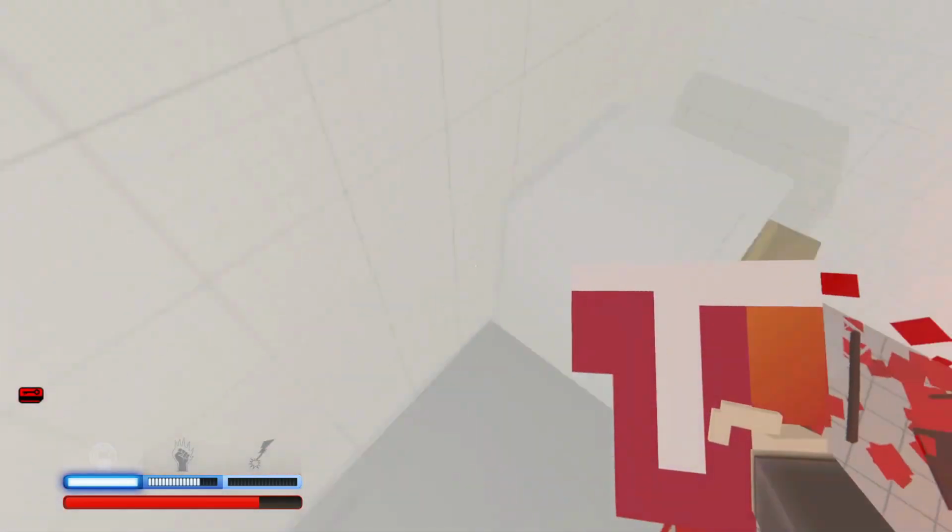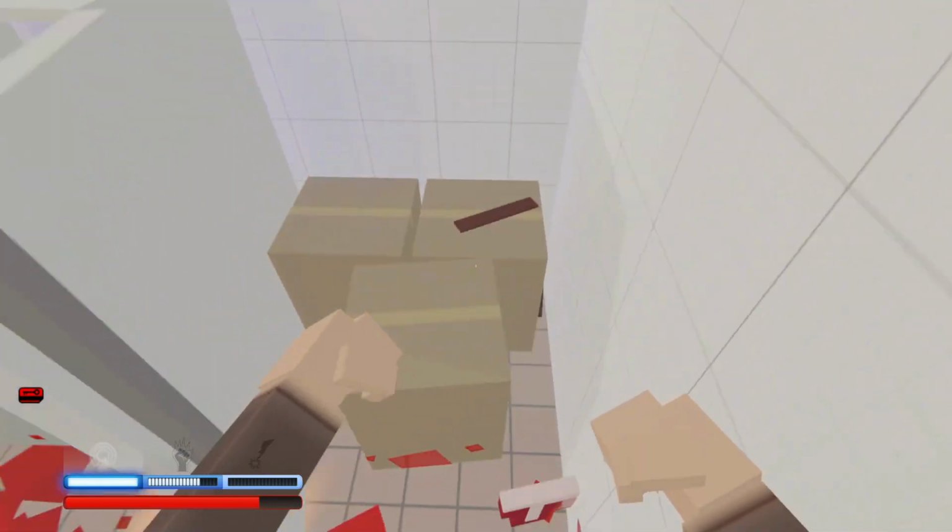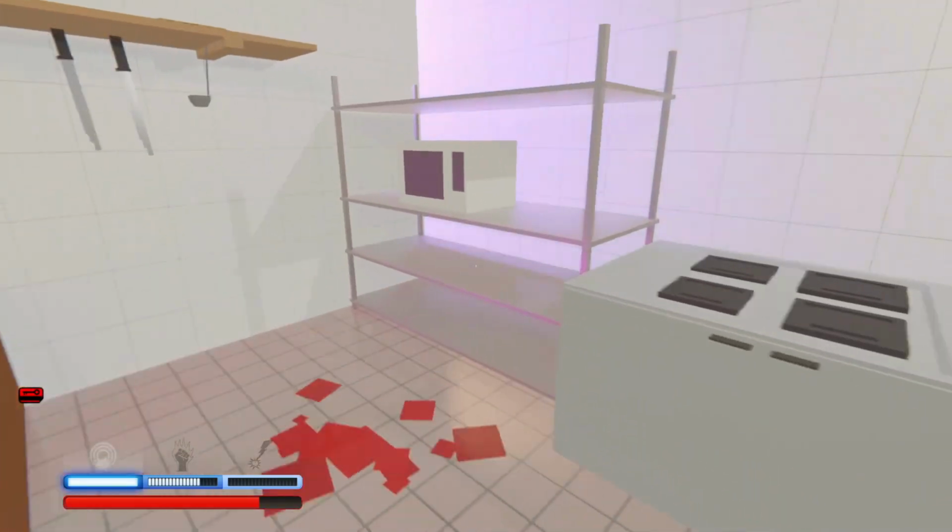Where is the blue card? Is it in the fridge? It's in the fridge, ain't it? Why would you not be in the fridge? It's not in the fridge. I lied to myself. Where is this blue card? I will find it, and I will proceed.